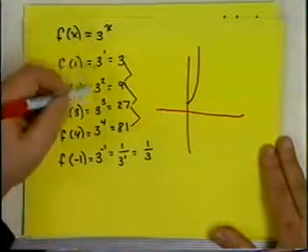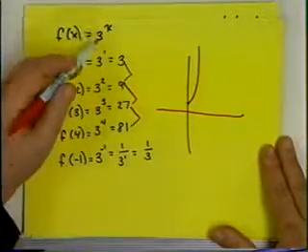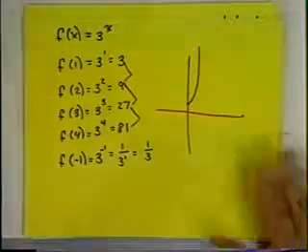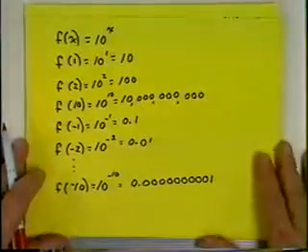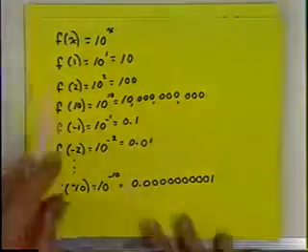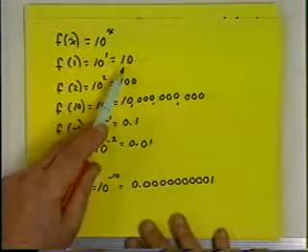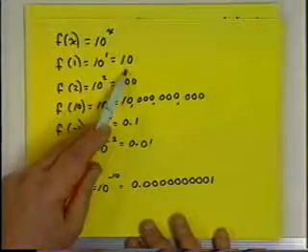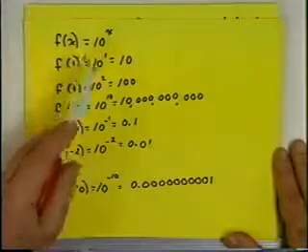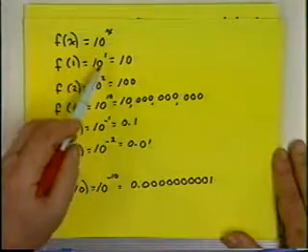And a very important base that we use in arithmetic is 10. In other words, let's look at the special function f of x equals 10 to the x, because that's the one that we use for scientific notation. You see, when you raise 10 to a whole number power, all you're going to do is what?